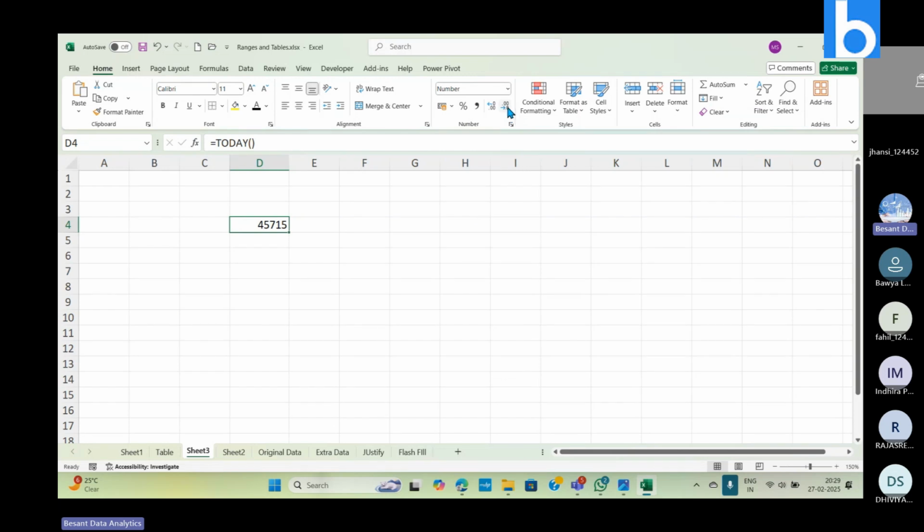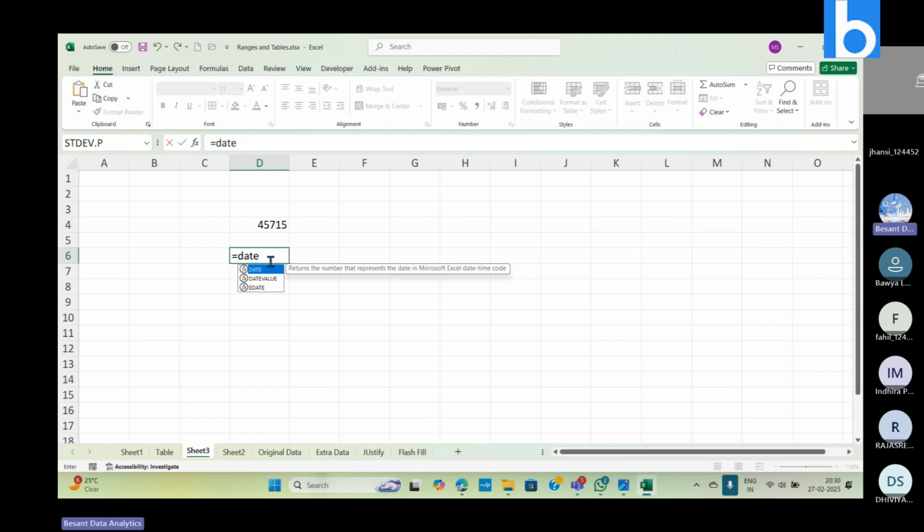Okay, I just removed the number formatting. It's a completely whole number, no decimals. So for today's date, your serial number is 45715. Meaning to say, whenever I am entering any date, not only today's date, maybe yesterday's date, I can enter it like that, equal to DATE. I open my brackets. First is year, month, and day. What the prompt is showing is the function and the arguments within that function. When I say arguments, whatever is mentioned inside my bracket is called a function argument.